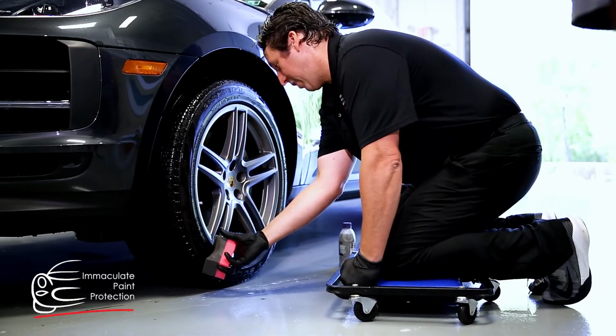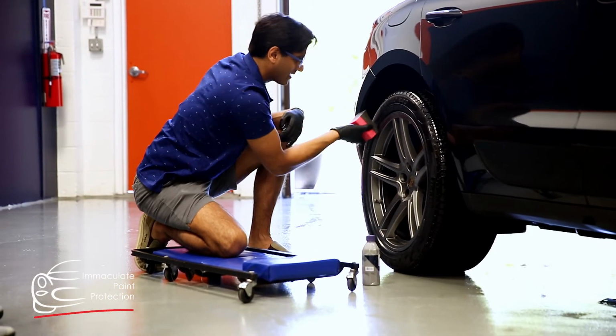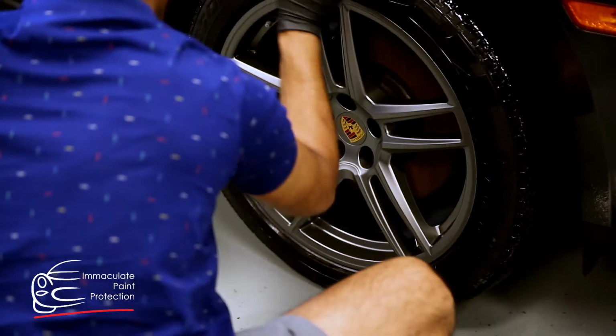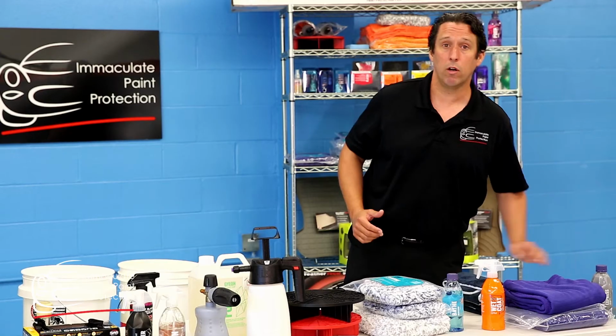Finally, we're going to dress the rubber, dress the tires. Tire Express here goes on wet, goes on dry, and leaves a super nice matte finish. That's it. Now we've got a great looking car. Awesome car wash.